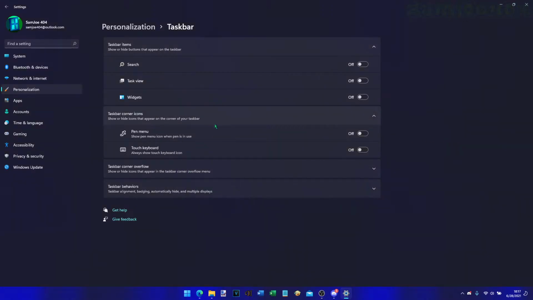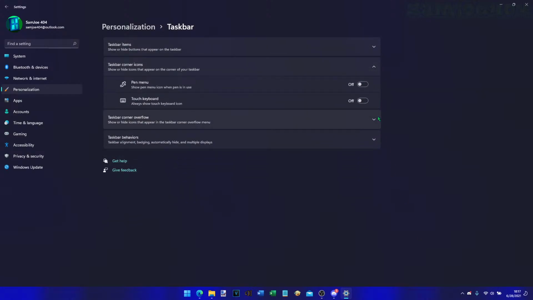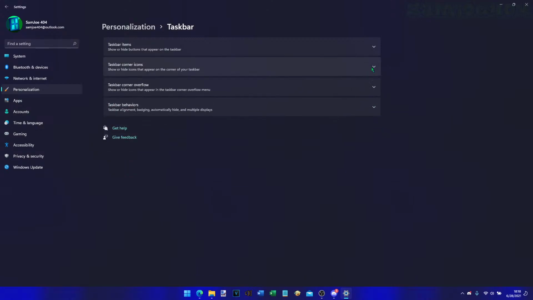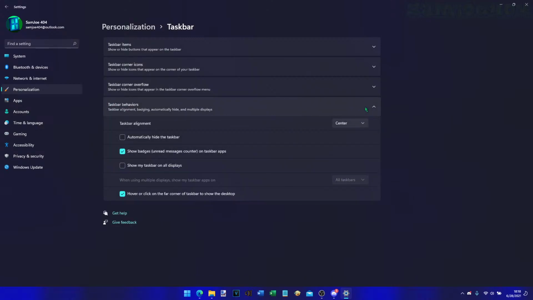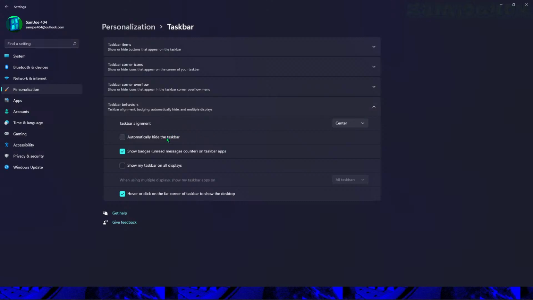So yeah, then we got the pen menu, I guess, and the touch keyboard there. I have those disabled. Taskbar corner overflow, which shows a bunch of stuff here. Well, at least it's supposed to. We can automatically hide the taskbar like that.